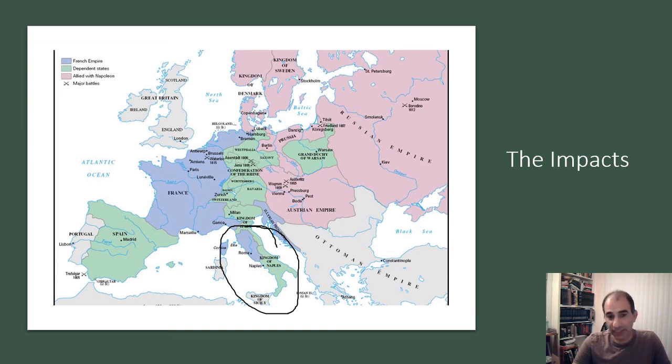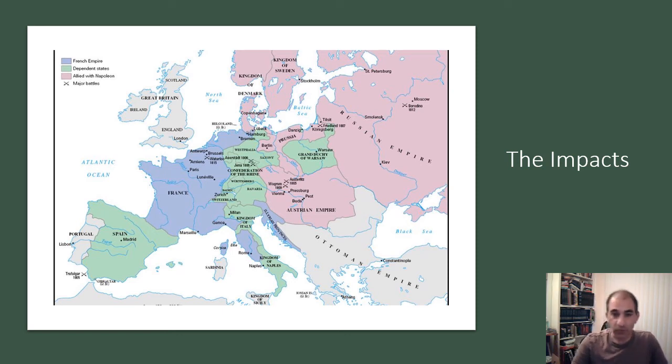Maybe not as powerful as England or France, but look at where they're located. They're jutting out in the Mediterranean Sea. So geographically, they're important. They're going to be important for trade and economics. One of the other really important impacts of unifying Italy is not for World War I, but for World War II. Why? Well, because, of course, if you know anything about World War II, Mussolini is going to have tremendous influence and power here. And one of the big fronts of World War II, it kind of gets cut off on this map, but North Africa. By having Italy strong and unified, it puts a lot of pressure on the Allies when they have to deal with any combat inside of North Africa. So they're going to play a big role there.